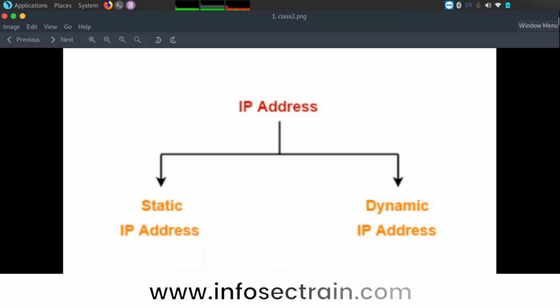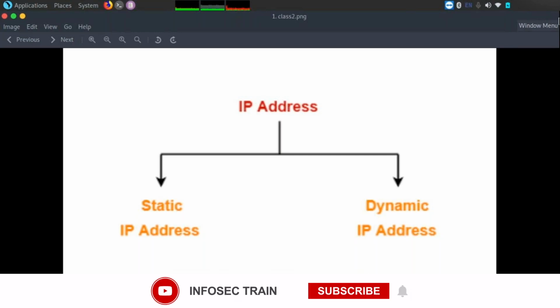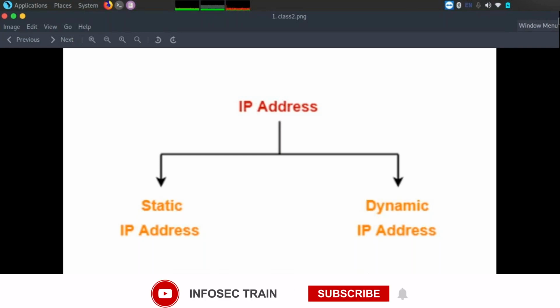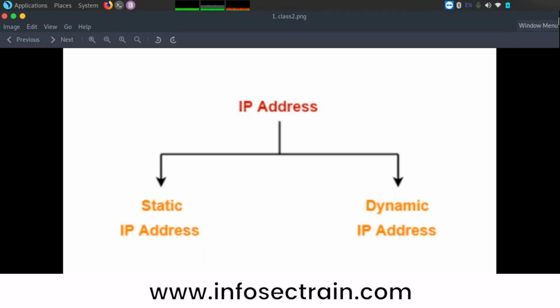Police will only arrest me, because the police also know this is a dynamic IP address. It will change every minute, even every second and millisecond. So how do the police calculate it? They check the time. For example, at 8:14 p.m., on this particular second, to which user was this IP address allocated?